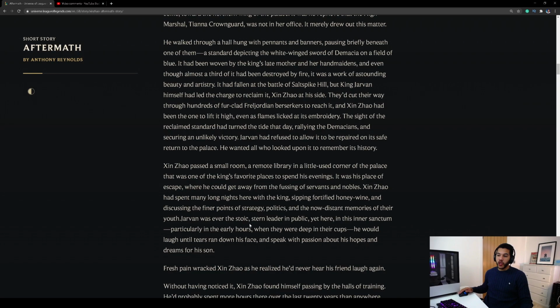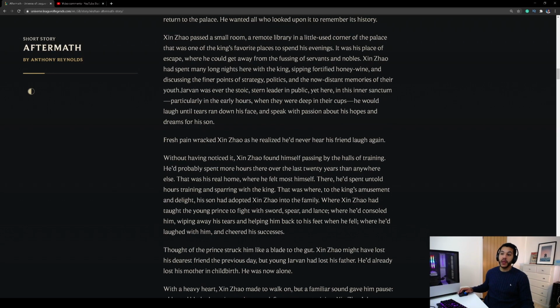Jarvan was ever the stoic, stern leader in public, yet here, in the inner sanctum, particularly in the early hours, when they were deep in their cups, he would laugh until tears ran down his face and speak with passion about his hopes and dreams for his son. Fresh pain racked Xin Zhao as he realised he'd never hear his friend laugh again.